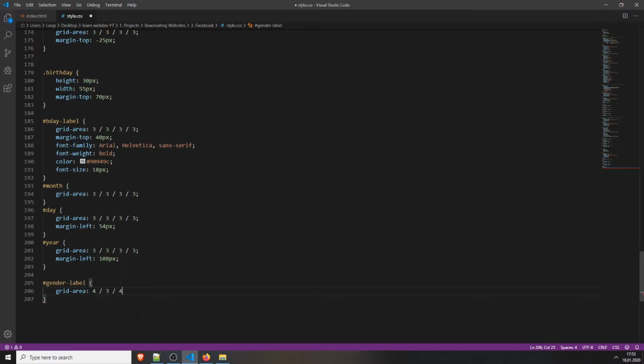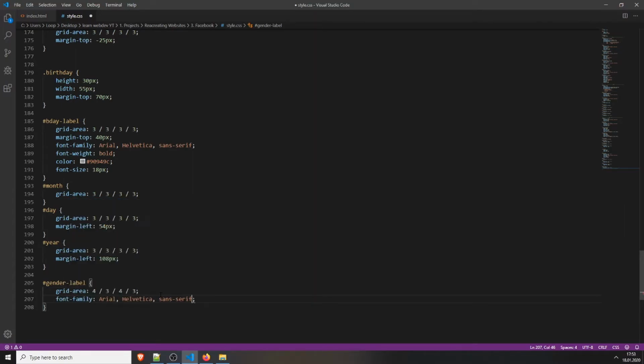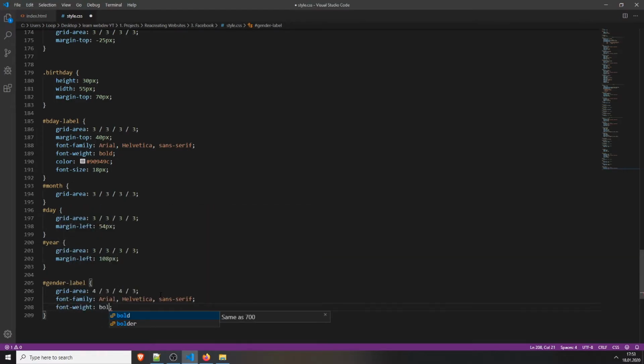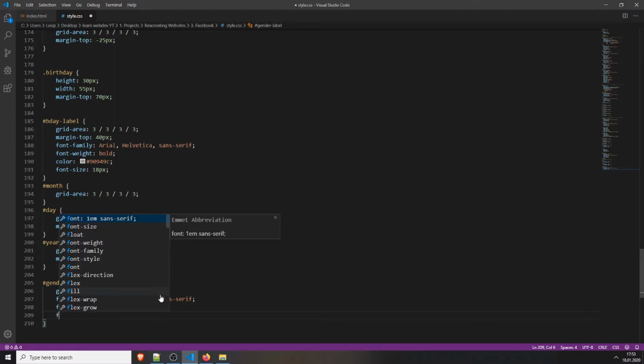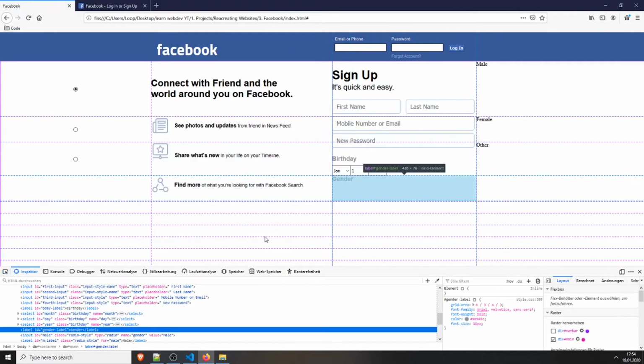We will stay at the 4th row and we will stay at the 3rd column. The grid label will also have a font family, again Arial. The font weight will be bold, and the color will be this grayish 90949C. We'll set the font size also to 18 pixels, and we look at it and it's perfectly there.